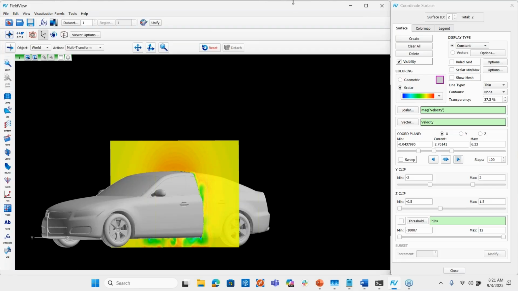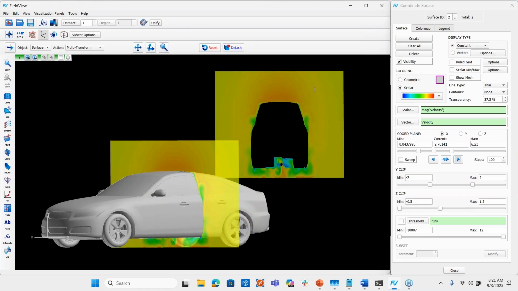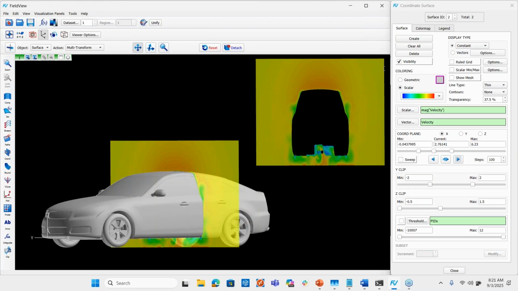And we can do this by going up to this object and changing from world to surface. And now I can grab this and move this surface off the car. And I want to make this flat to the screen.